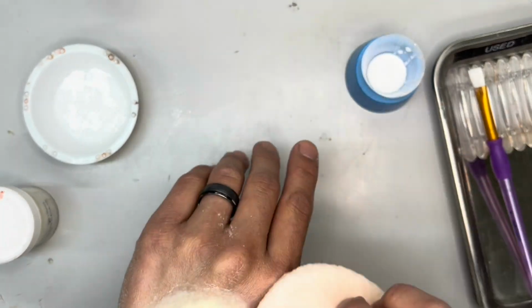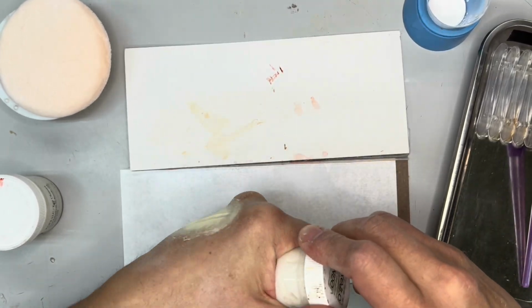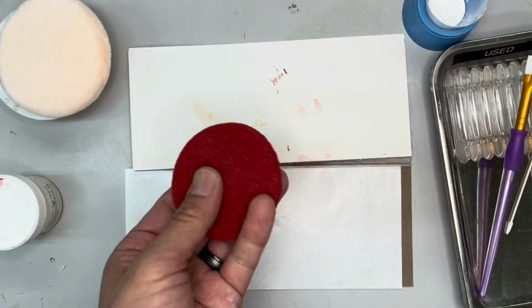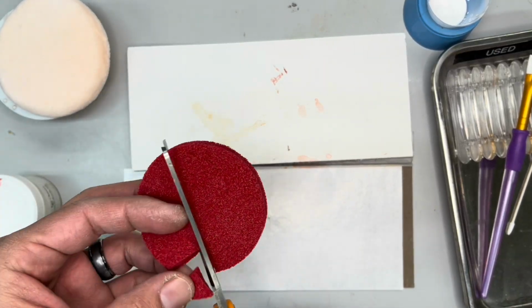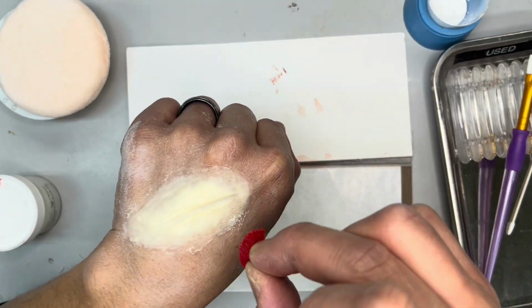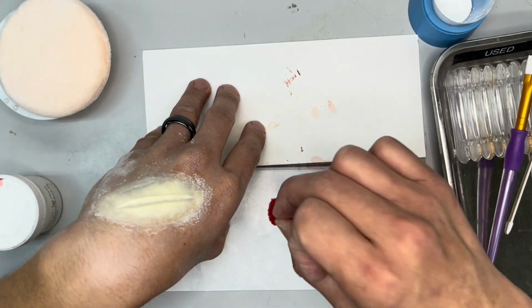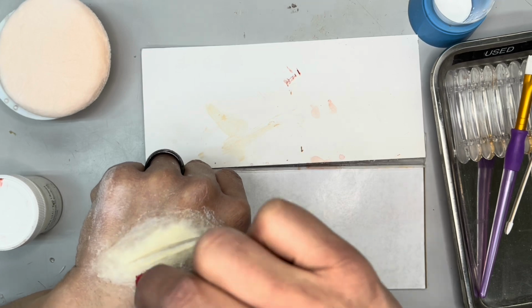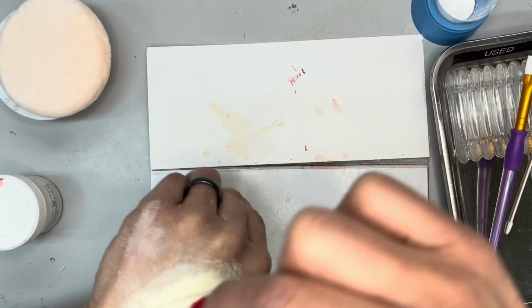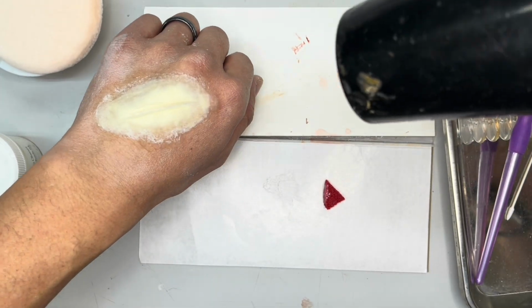Once all the edges are glued down, I put the powder. It's an RMGP no color powder. Then now I'm using the material called Bondo. It's a thickened prosthetic glue, and using the red sponge to stipple down on the skin. This will seal the edge and also create some skin texture. It goes all the way.